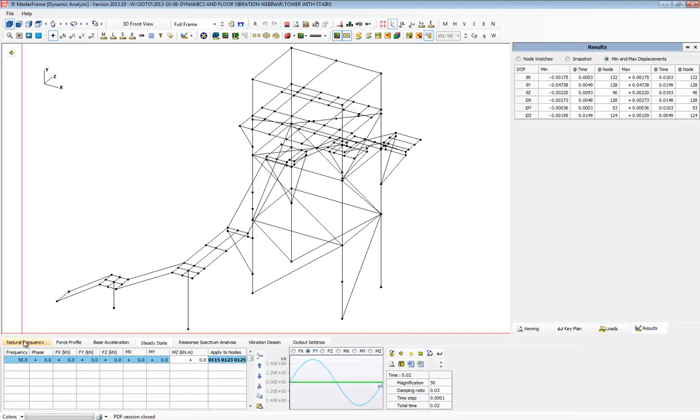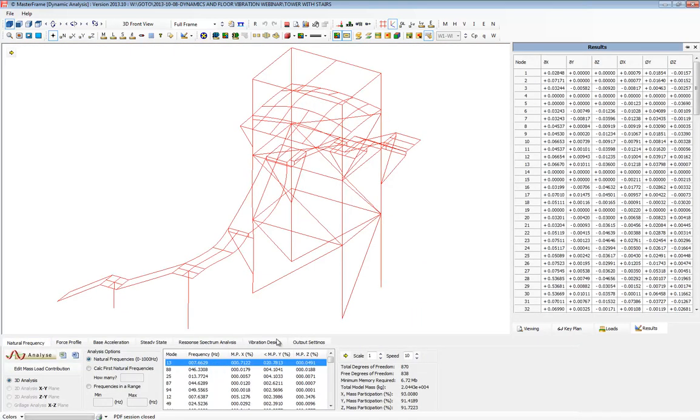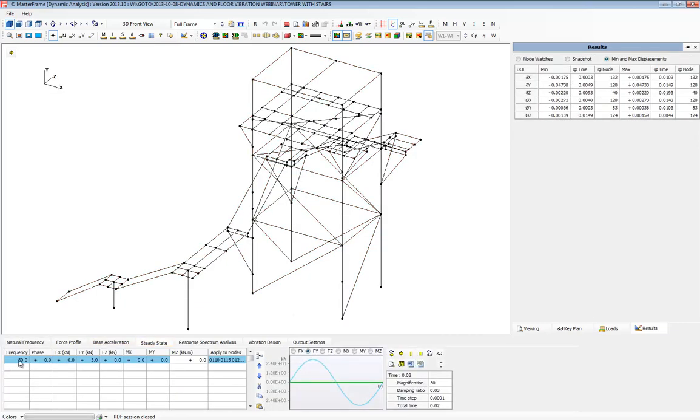So let's try that out and just jump back to this tab here, check the natural frequency. We know the floor is going to vibrate about 7.66. So say your machine happened to have a frequency of 10 kilonewtons. Let's just see what happens then. I need to change the total time and the time step here. And this time we're going to watch it over 2 cycles, and we will analyze that now and see what happens.